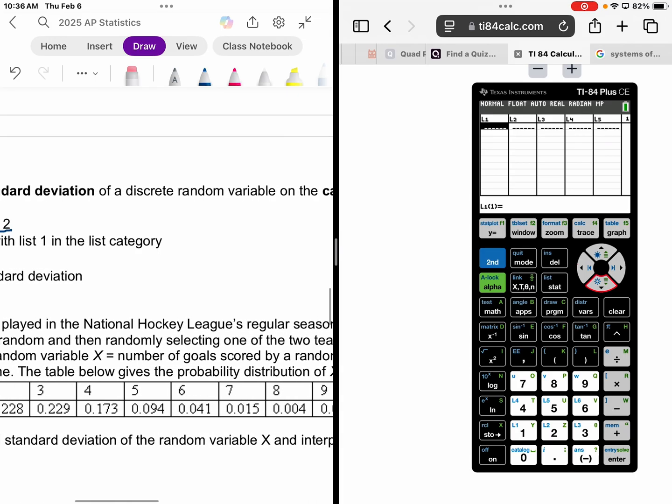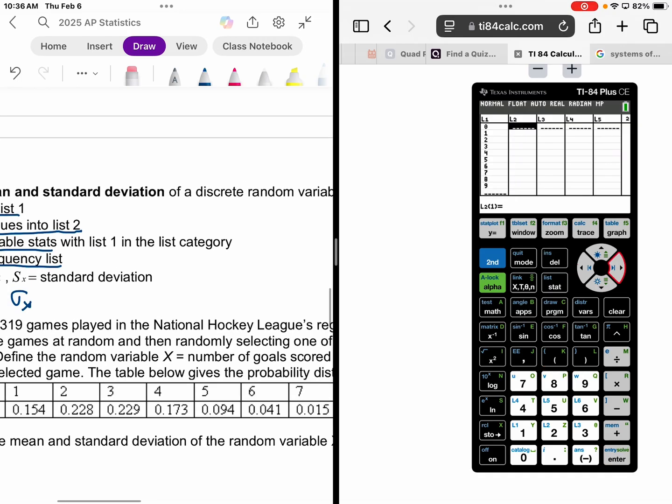Okay, that was the hockey one. So 0, 1, 2, 3, 4, 5, 6, 7, 8, 9. Wow, how did I get 15 in there? 7, 8, 9. There's a 15, so that's what I did. There we go. All right, coming up to the next column, making sure I didn't have happy fingers there.